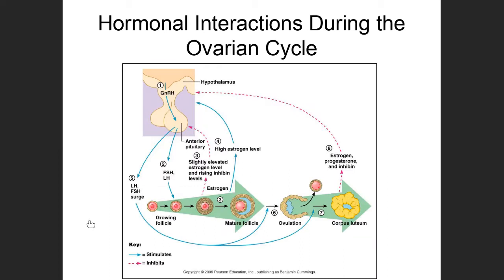So we've talked about what's going on physically with structures in the ovary, so how follicles are actually developing, the different stages that they go through, what's happening with the corpus luteum. We've talked a little bit also about some of the things that are going on hormonally, so when estrogen's being produced, when progesterone's being produced. What I want to do here is tie that all together.